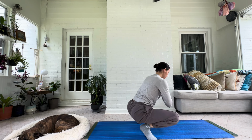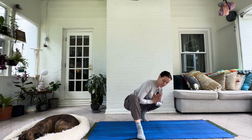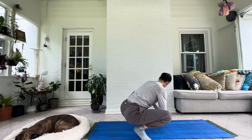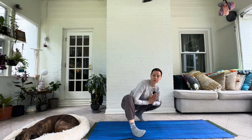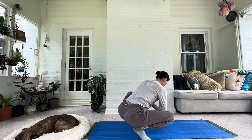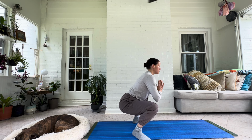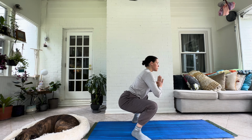Hands can come to prayer. Elbows can come to the inside of the thighs as well. Just pressing them open. Maybe you want to be still here, or even rise up a little bit out of the squat and feel your glutes turn on.